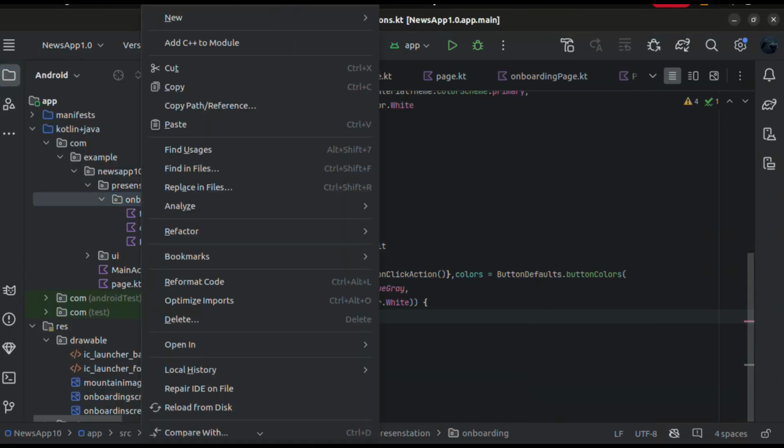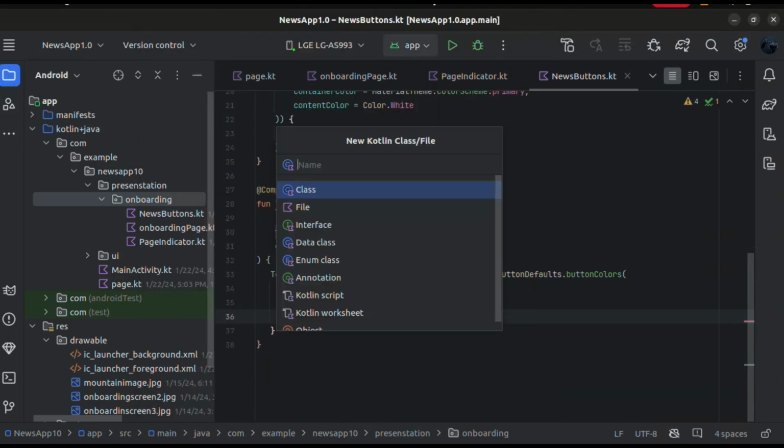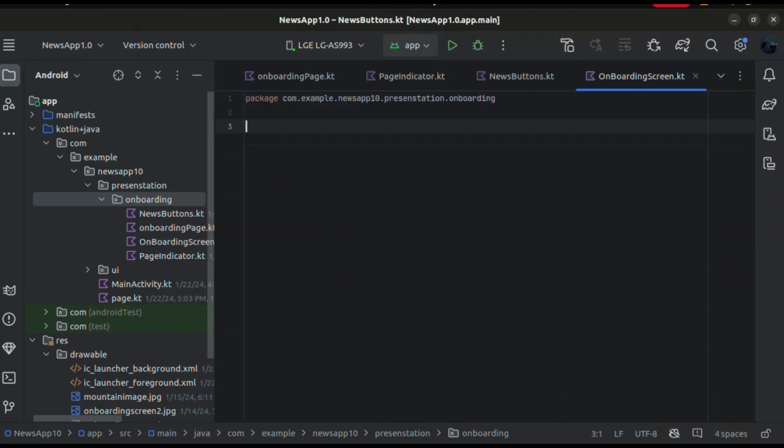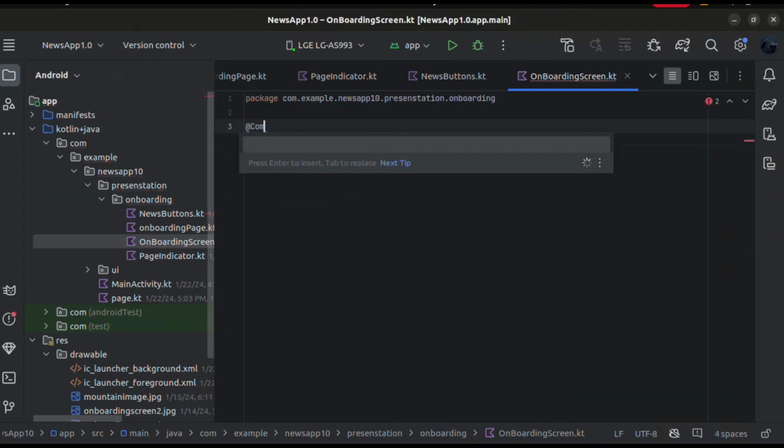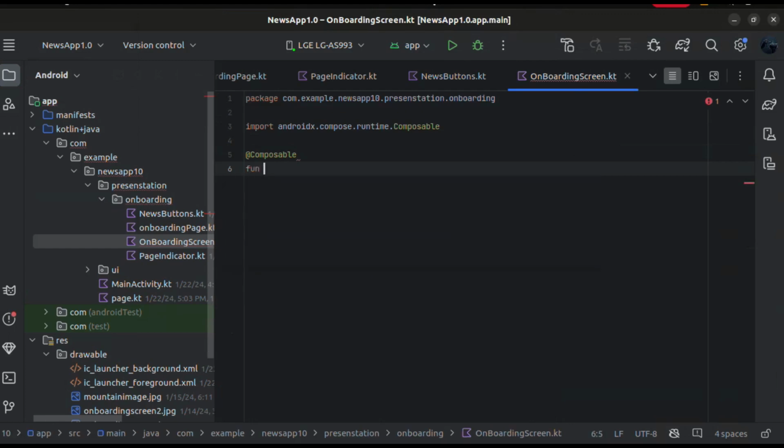So now let's go ahead and design our composable. Call it onboarding screen. And we need to merge everything together. Designing this will be very tedious, but in the future when you are designing a bigger project where you need to reuse the composable, this will be a much easier and faster process.